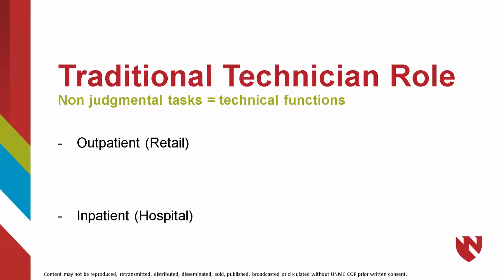Traditional technician roles consist of non-judgmental or technical functions. Throughout the United States, legally, a pharmacist must perform the final check on all medications prior to leaving the pharmacy, and technicians are not allowed to provide patient counseling or clinical functions. So what can technicians do? Technicians play a vital role in providing health care. I will focus on two common areas where technicians are employed: the outpatient retail setting or the inpatient hospital settings.